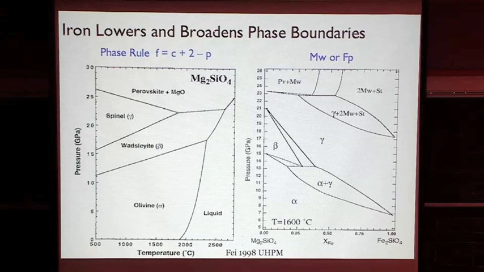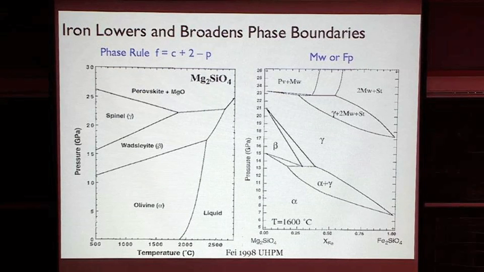And we often call these magnesiowüstite, but it's also known as ferropericlase. That's just terminology, because FeO is wüstite. If you have magnesium added to FeO, you call it magnesiowüstite. But MgO is periclase. If you add iron to periclase, it's called ferropericlase. So depending on the ratio of iron versus magnesium, if it's magnesium-rich, you can call it ferropericlase.